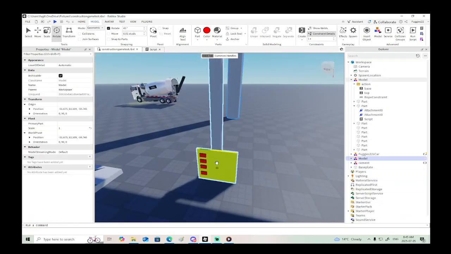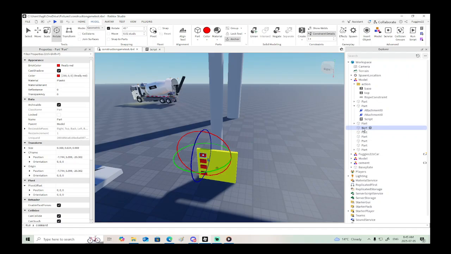Okay, so this can be pivot base, and this can be pivot top.